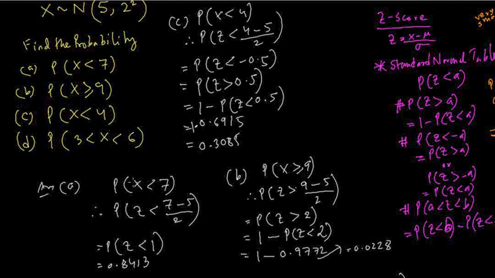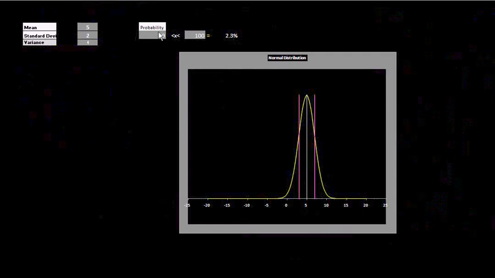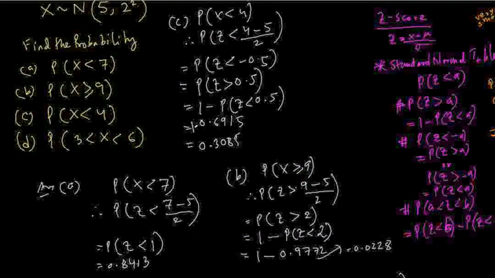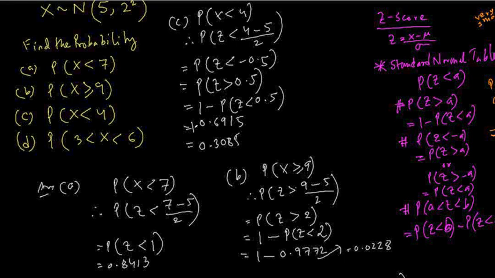Let's move on to the first question, which is less than 7. So here in less than 7, in this software, it starts from the very small number and ends at 7. So that probability is 84.1%, that means 0.841. So let's check back again. It has to be something close to 0.841. Absolutely correct. So different software works differently. You input the values differently. That's not important how you input the value, but the main thing is, in reality, you can just use the software and the sum would be done.